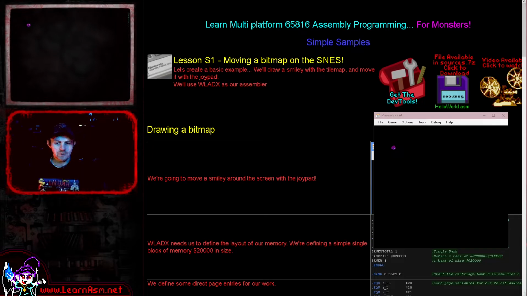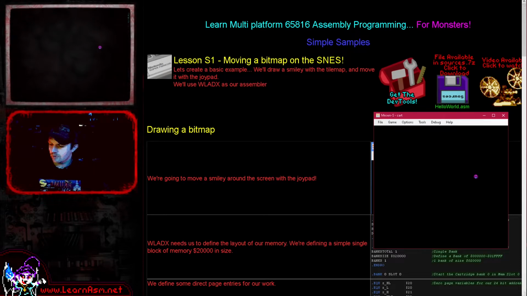We've got a little example today on the Super Nintendo. If I select the right window, we can move a little graphic, this little smiley, around the screen. Now, this is actually being done with the tile map. It may look like a sprite, but it's technically a tile, so we're moving a little graphic with the joystick. Right now I'm controlling it with keys, but this is the joystick interface we're using.